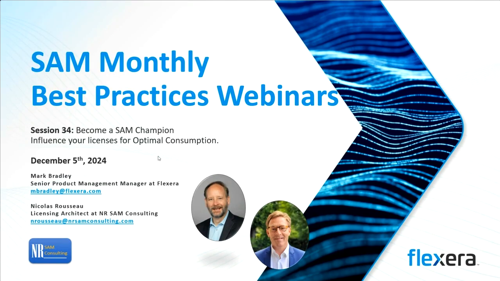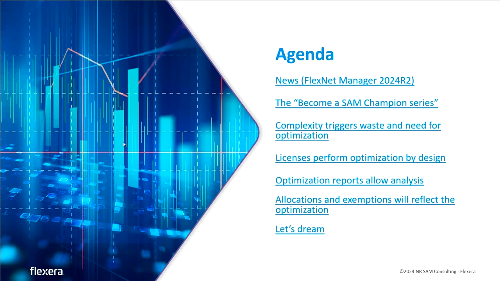So indeed, 34th session of the SAM Best Practice webinar. It started a long time ago, I would say June 2021. And many topics have been addressed. And we are right now in a track that we call Become a SAM Champion with Flexera technology. And today we will start with some news. Talk a little bit about last month's topic. Go and get some news about FlexNet Manager 2024 R2 that just got released.